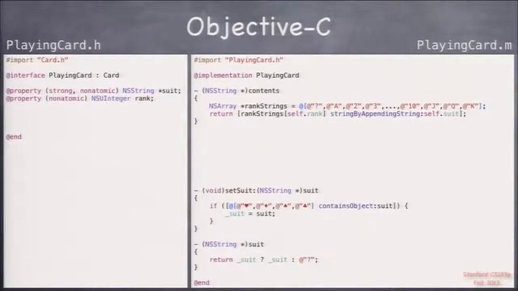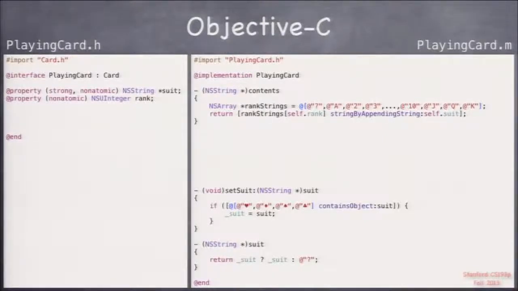It's an NS array method, exactly. So contains object is an NS array method. I'm sending it to the array that I create right in place there, the array that has hearts, diamonds, spades, and clubs in it. And I'm just asking, do you contain this string? And contains object is going to compare the contents of this string against all these using the method is equal. Actually, it's going to send is equal to all 4 of them with the suit as the argument. Not is equal to string, is equal. And in string, is equal is implemented by calling is equal to string if the argument's a string. Anyway, more detail than you need probably there. But this is obviously protecting us, so there's no way we can set our internal suit storage variable to anything except for those 4 suits.